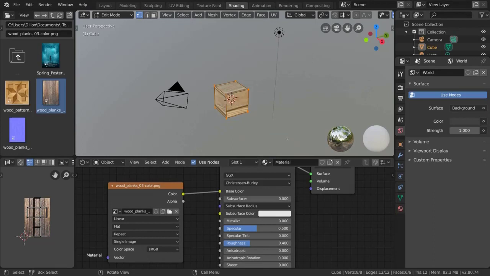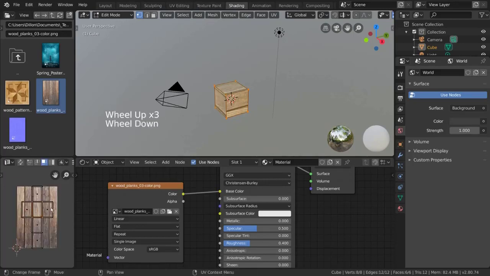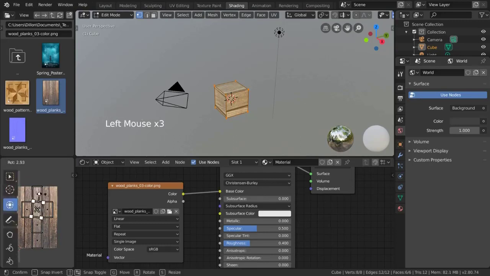To understand UVs, let's go into the UV editor and select some faces. You can choose a selection mode in the UV editor just like you can in Edit mode in the viewport. This will allow you to edit the UVs like you would a mesh. G, S, and R hotkeys also work the same as usual. However, we also have some extra tools in the toolbar. To transform without hotkeys, simply select the Transform tool.